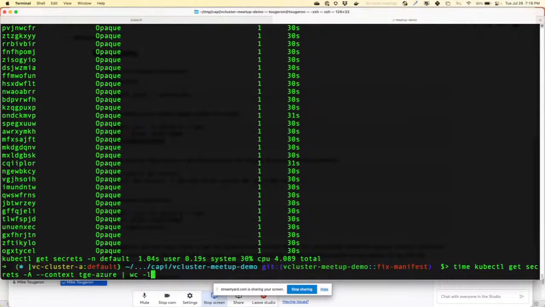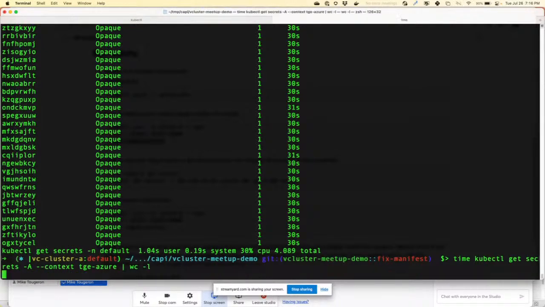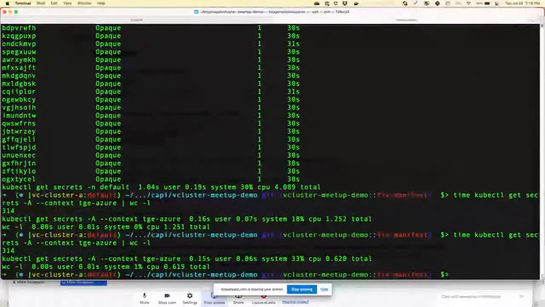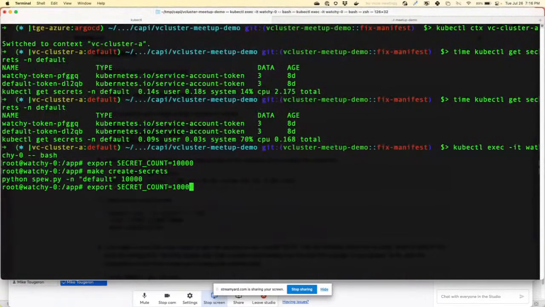But if I do it still on my host cluster, I still don't get that kind of response time. I'm still getting sub-second responses because, as Lukas had mentioned earlier, it doesn't sync secrets unless they're being used by a pod that's mounting them. In our case, the application reads the secrets directly from the Kubernetes API server because it's not going to mount 10,000 secrets into its 200 pods. It uses them as more of a store inside Kubernetes. All right, well, that's great, but let's make this more real-world-ish.